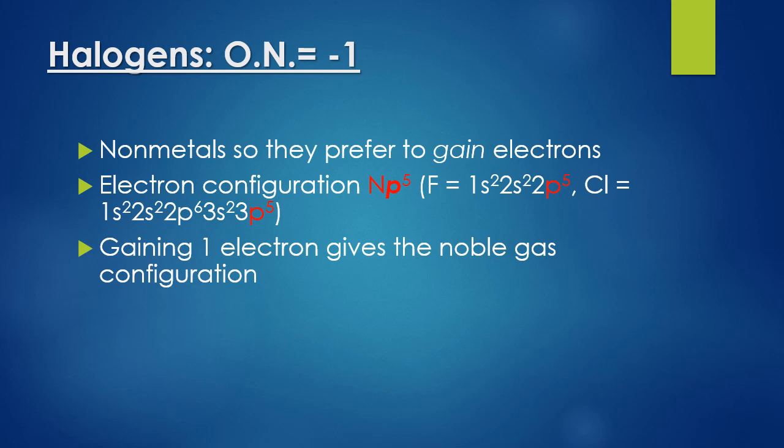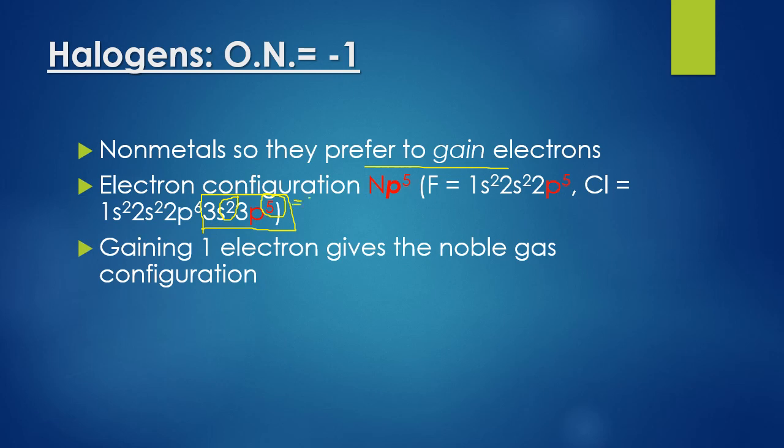Halogens, they are nonmetals, so we're going to see them gain electrons. Why are they gaining electrons? Because they're trying to get 8 electrons. So if you look at their outer shell, in the case of chlorine here, we have 3s2, 3p5, so that would be the outer shell, the level n equals 3 for the principal quantum number of chlorine. The electrons it has are 2 in the s and 5 in the p.